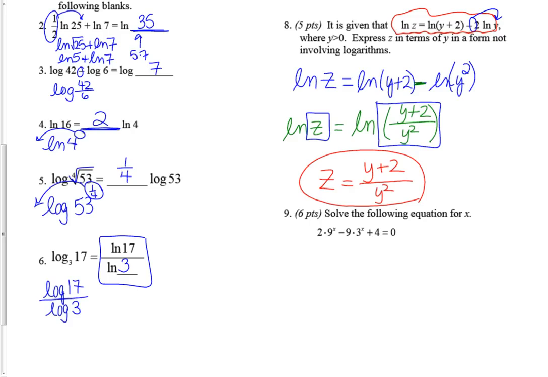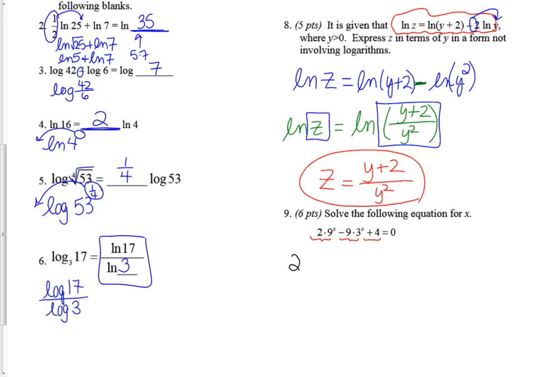All right, number 9 is an equation. Remember, on this test with equations, they might be on the calculator or the no calculator part, depending on what's involved in the equation. When I look at this equation, I see it's an exponential equation, and it has 3 terms. There's no way I can put those 3 terms together, so my only option for solving this equation is going to be to solve using factoring.